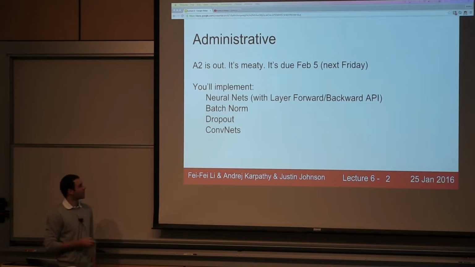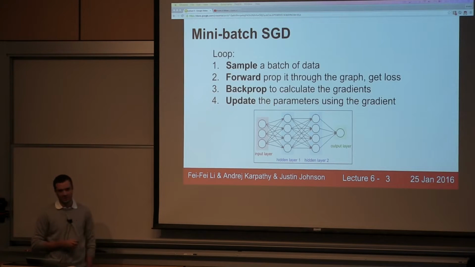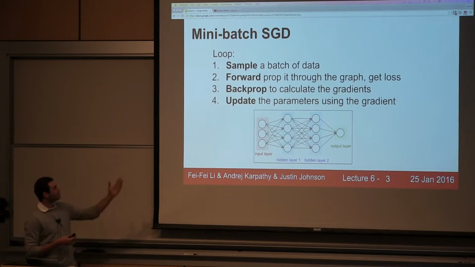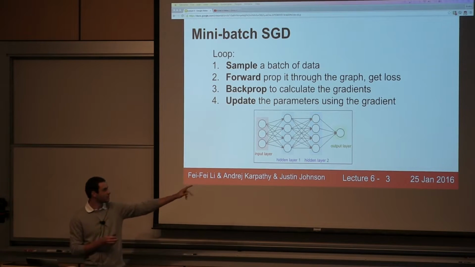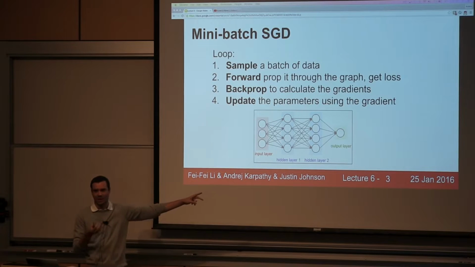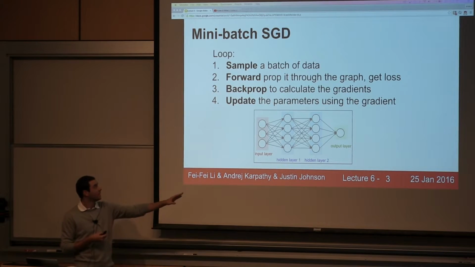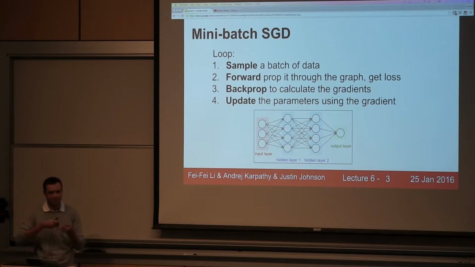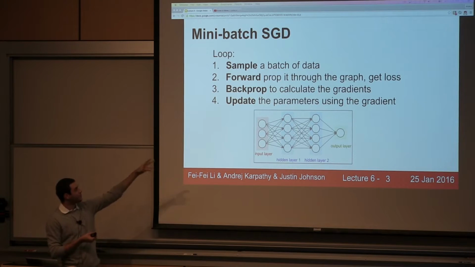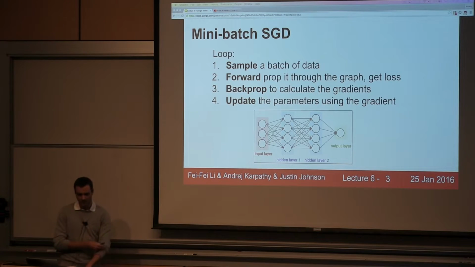Okay, so where we are in this class, just as a reminder: we're training neural networks, and it turns out that training neural networks is really a 4-step process. You have an entire data set of images and labels. We sample a small batch of that data set. We forward propagate it through the network to get the loss, which tells us how well we're currently classifying this batch of data. Then we backpropagate to compute the gradient on all the weights. This gradient tells us how we should nudge every single weight in the network so that we're better classifying these images. Then once we have the gradient, we can use it for a parameter update where we actually do that small nudge.